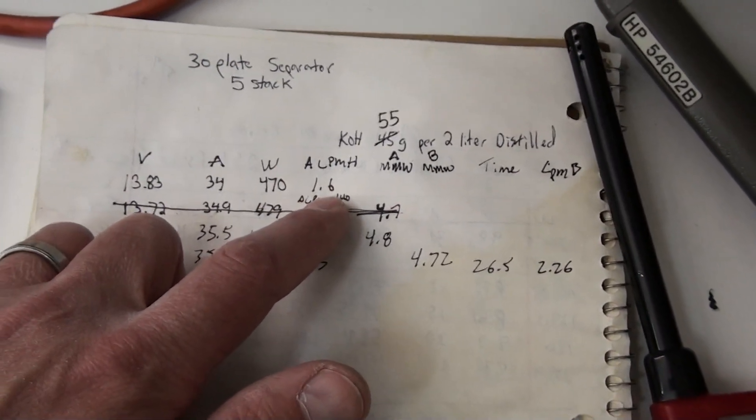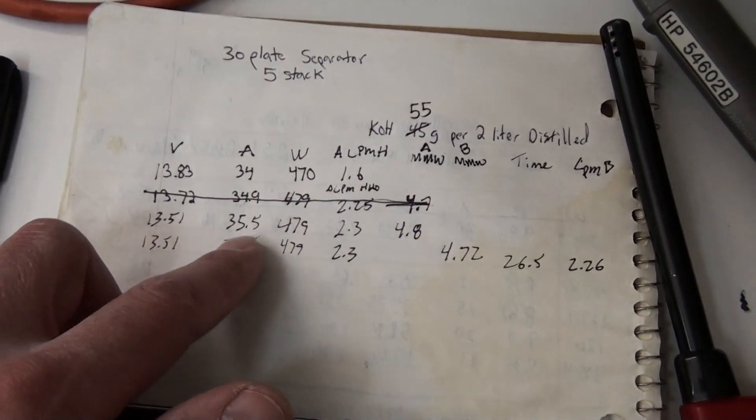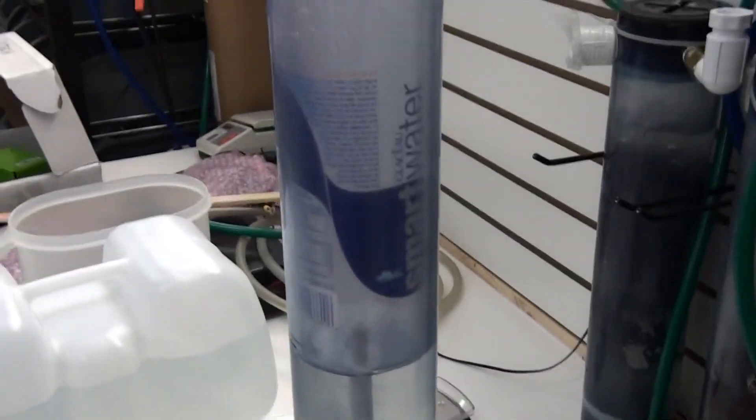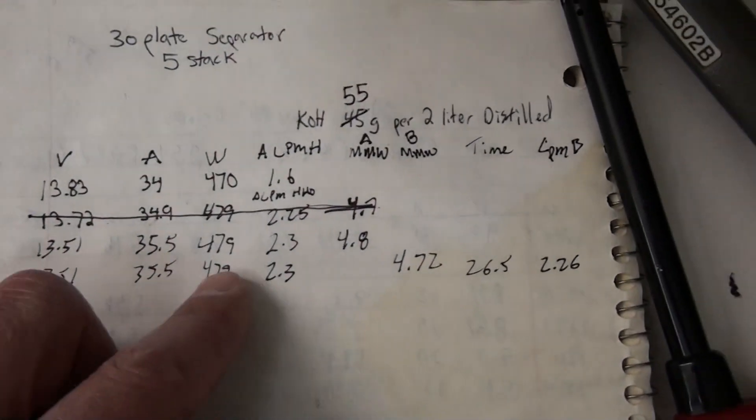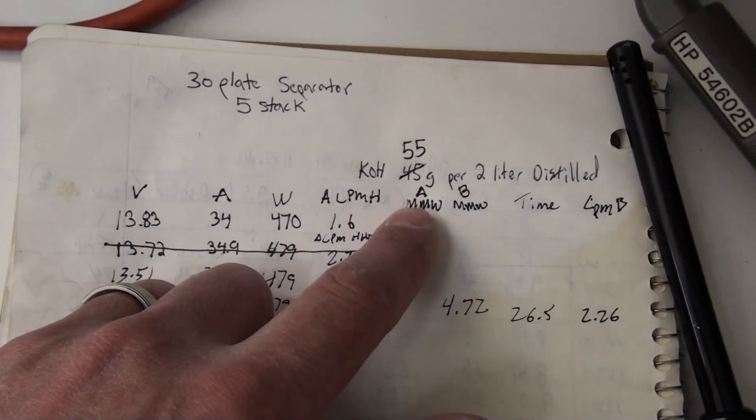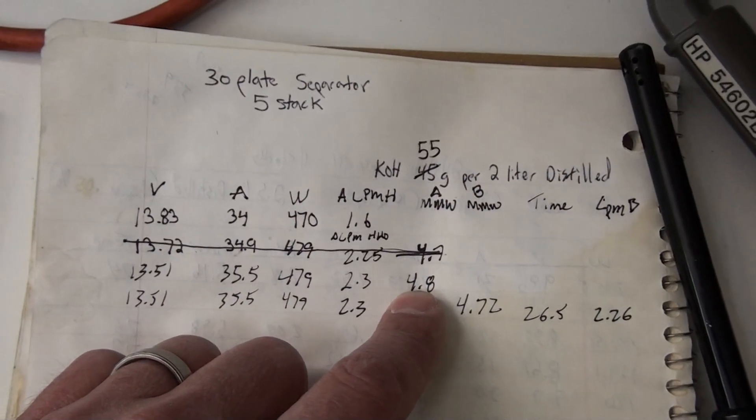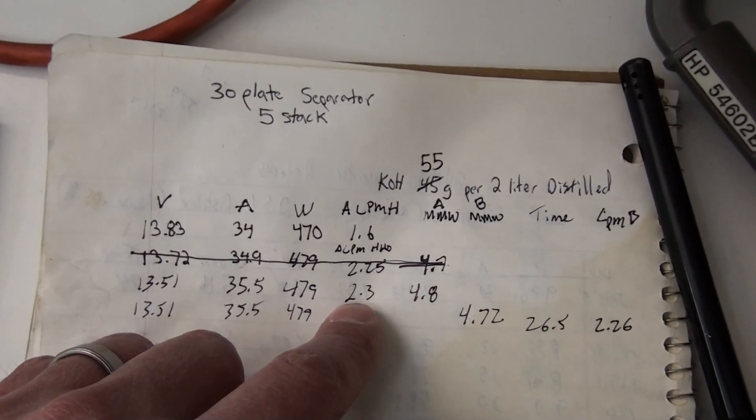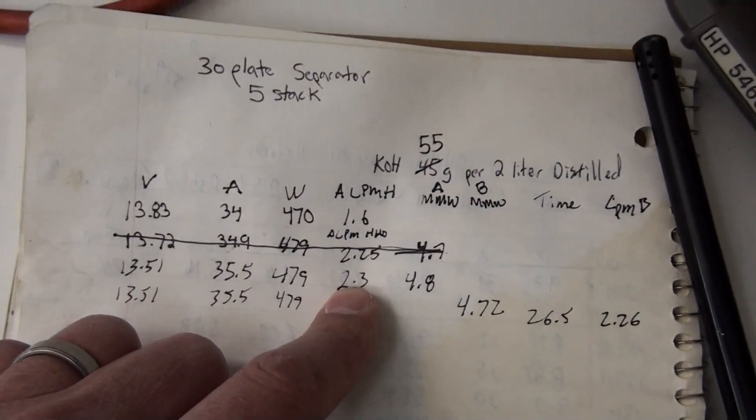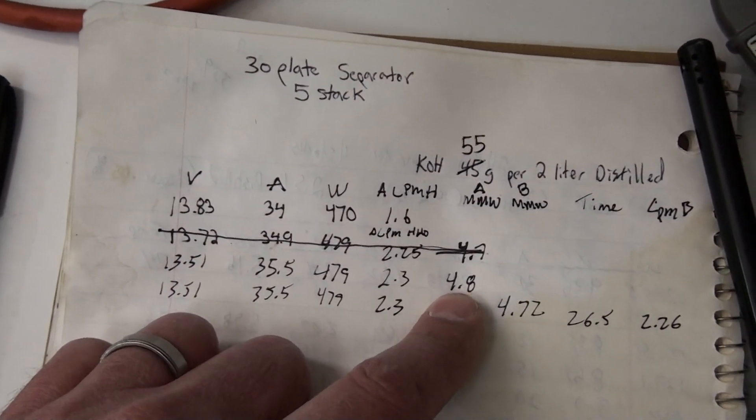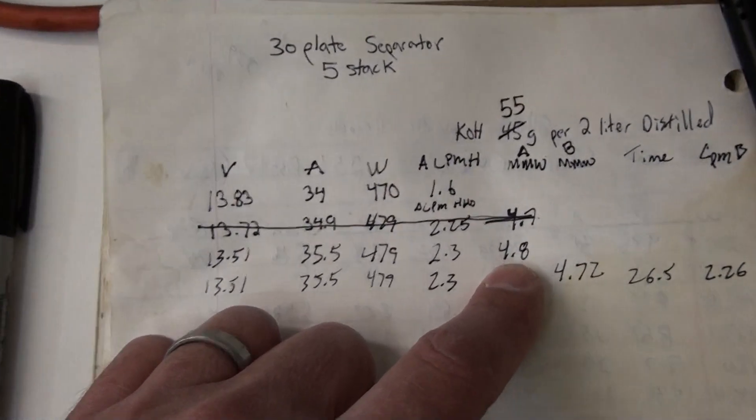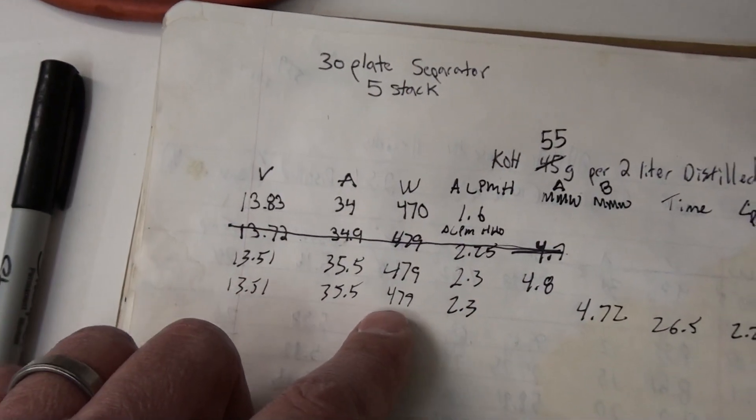So on the first, let's just do this test here. I compared the AlleyCat readings with the bottle method and I was quite surprised. Because when I first did this, this is the first one, this is the AlleyCat MMW 4.8 and 2.3 liters per minute on the AlleyCat gauge or the meter. So I was thinking, oh great, I've been off for a long time with my bottle method because usually we're in the fives, like the 5.5s with this cell.